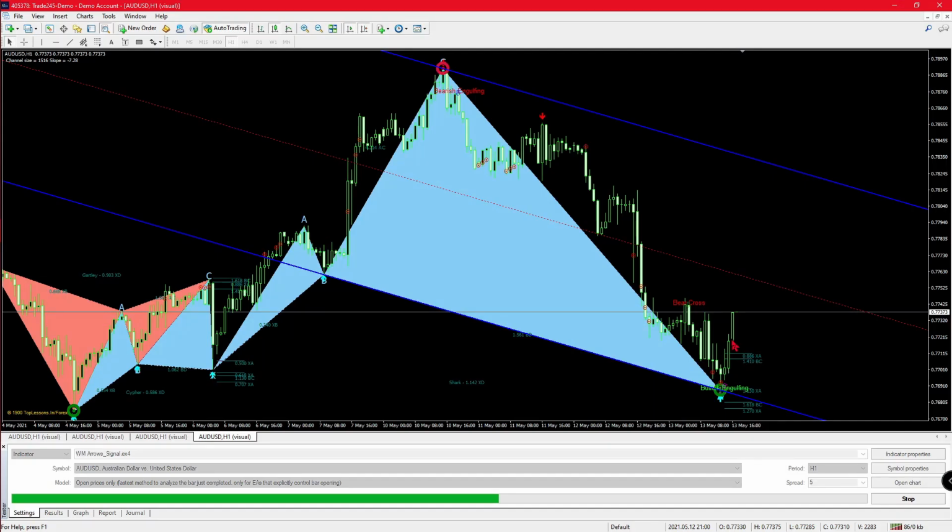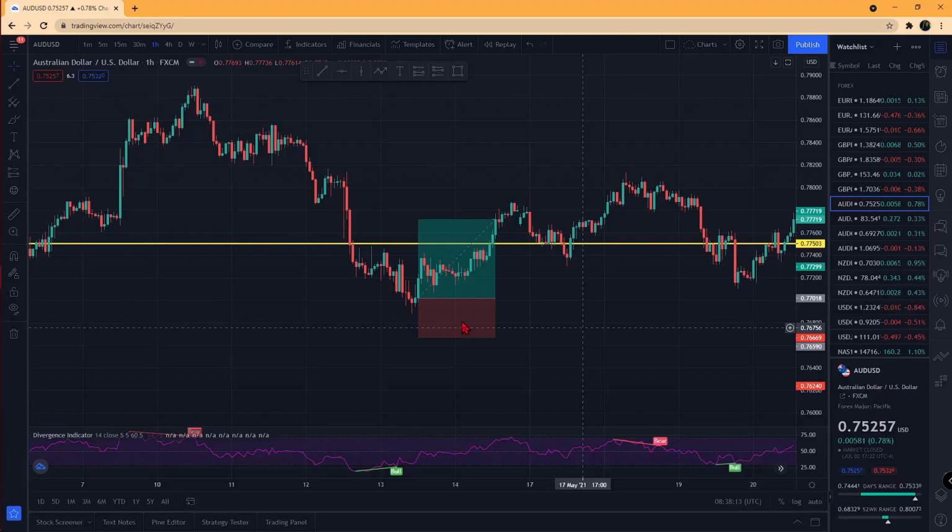So what you're looking at right now is what the trade on the 13th of May started off as. You see that there is a brilliant reversal plus the harmonic, and this leads us to taking a buy. Over here we can see that same trade but on TradingView, and we can see that this ended up as a profit with very little drawdown.